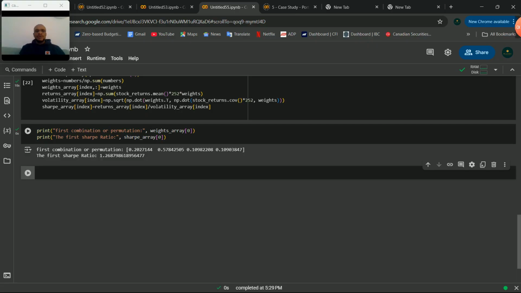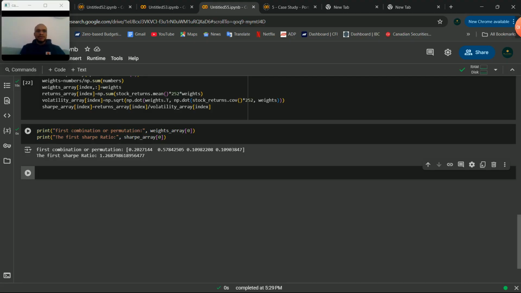So essentially what we are seeing here is that a Sharpe ratio of 1 or greater than 1 tells us that our portfolio is performing well. So you can be relatively happy with the performance of your portfolio, viewing that you have a Sharpe ratio greater than 1. Then let us investigate further.